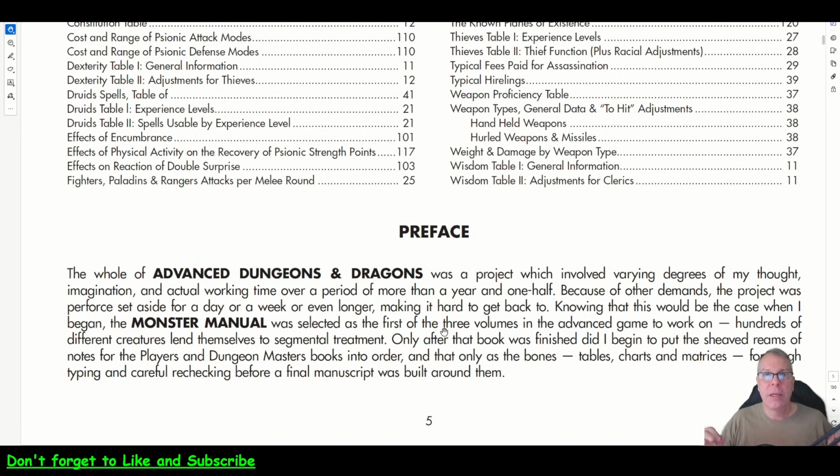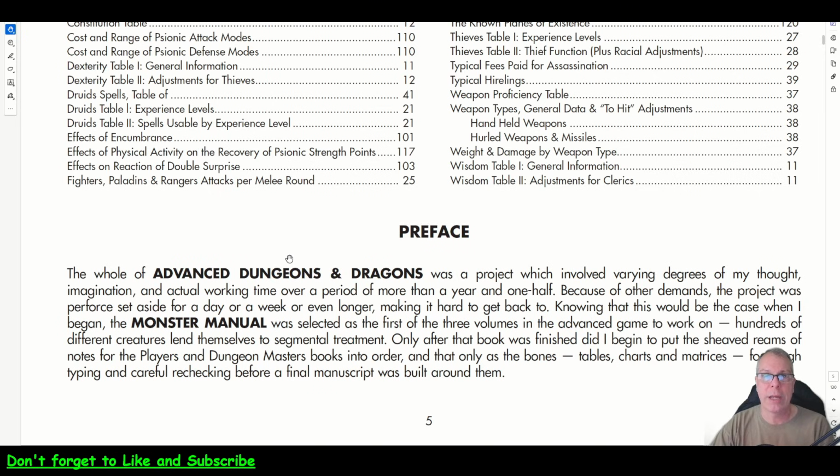Now there's another particular event that was going on at the same time that these were being written, and one of the major reasons that Gary Gygax went to Advanced Dungeons and Dragons was because he was trying to write Dave Arneson out of the game so he didn't have to pay him royalties anymore. Because remember, at this time, Gary Gygax was paying Dave Arneson 10% off of every book that they published.